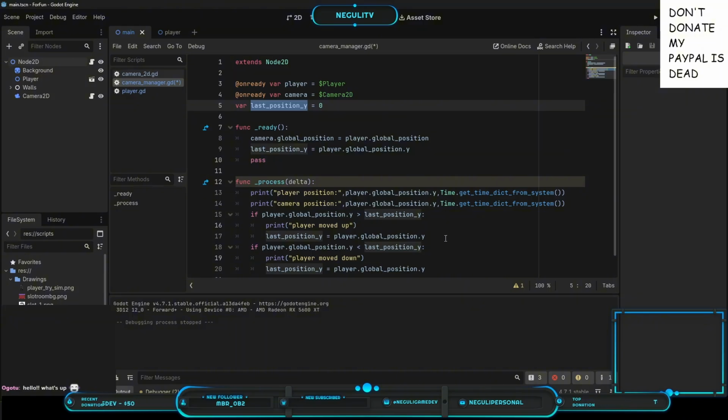Wait. I think I'm beginning to understand my issue. No, I don't. Last player position.